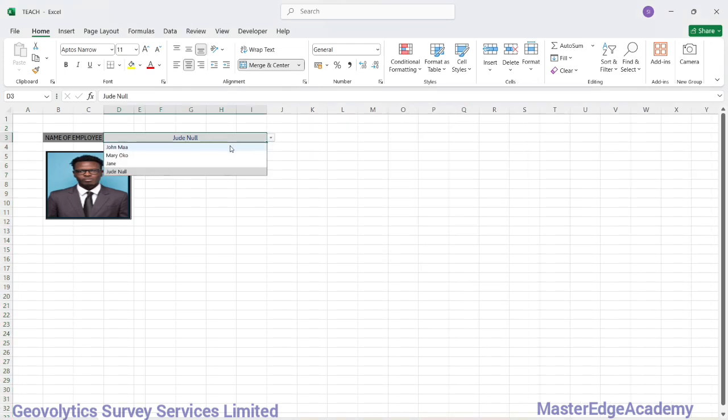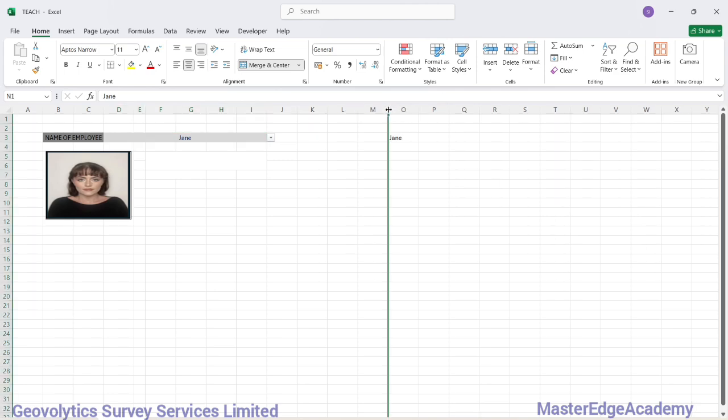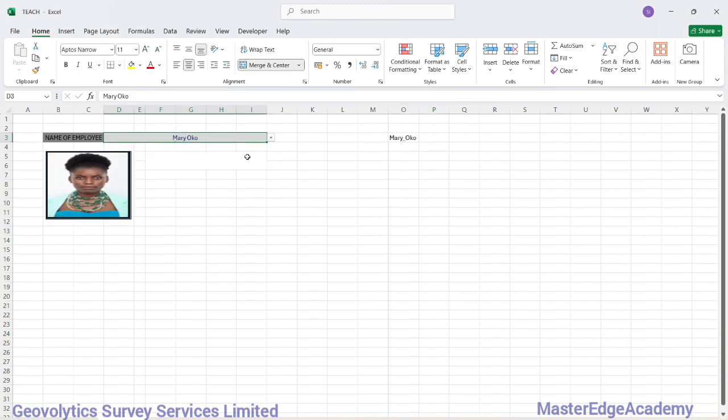I can change it and you're like wow, because I've hidden the original cell that is making this happen. It's not here. I've hidden it already. You get it now. So I can come here and hide. You can see. So that is the first part.